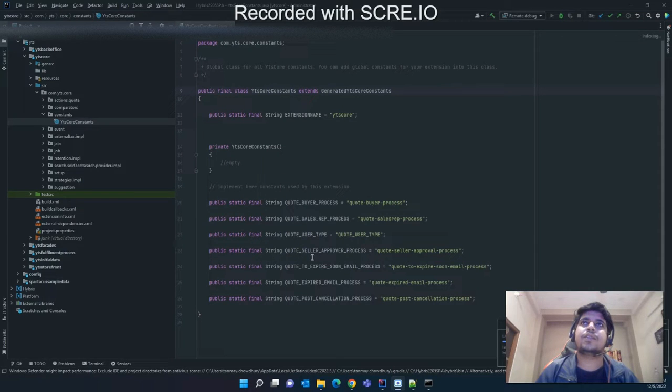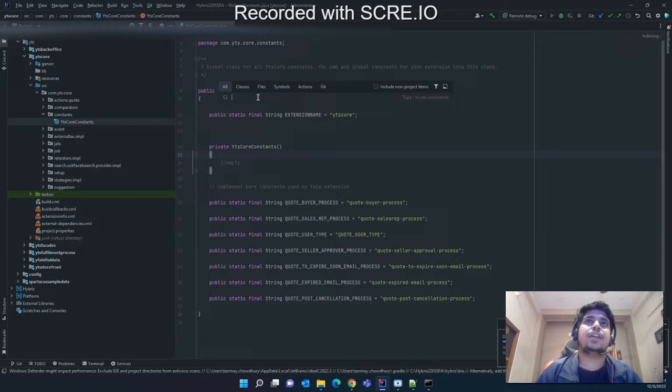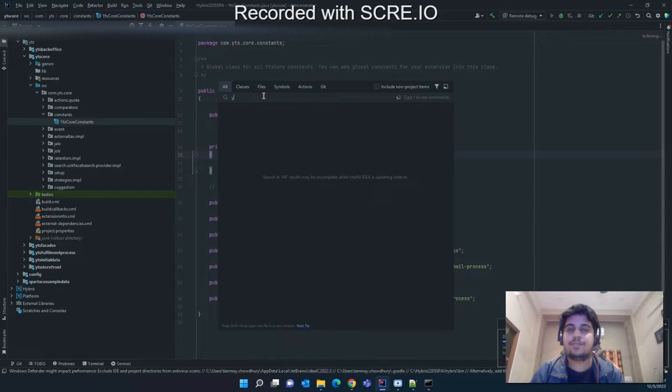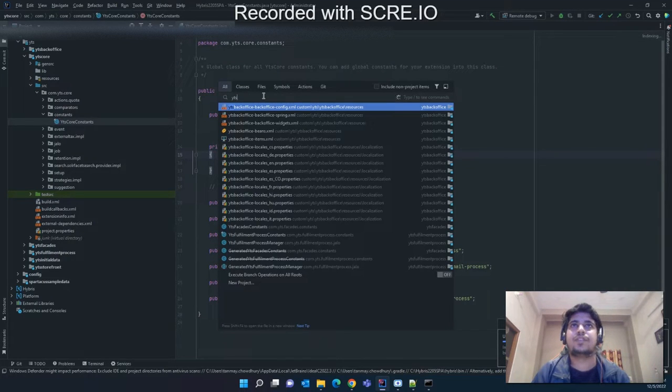A few things about IntelliJ. In order to search for a file in IntelliJ, you can press double shift, then mention the file name. You can see here it is suggesting all the file names.